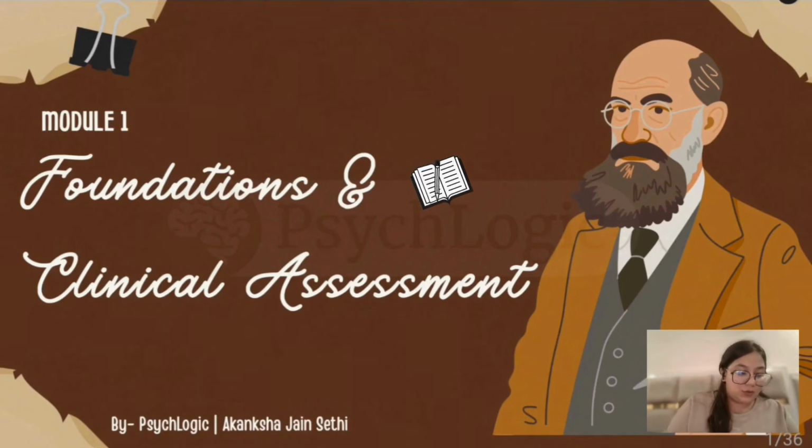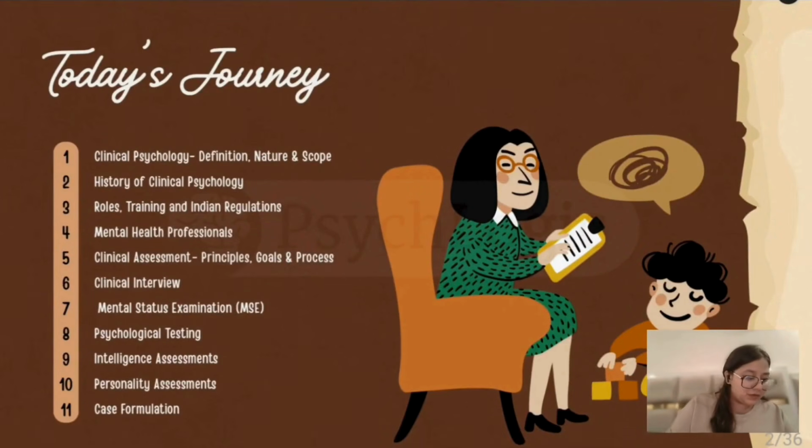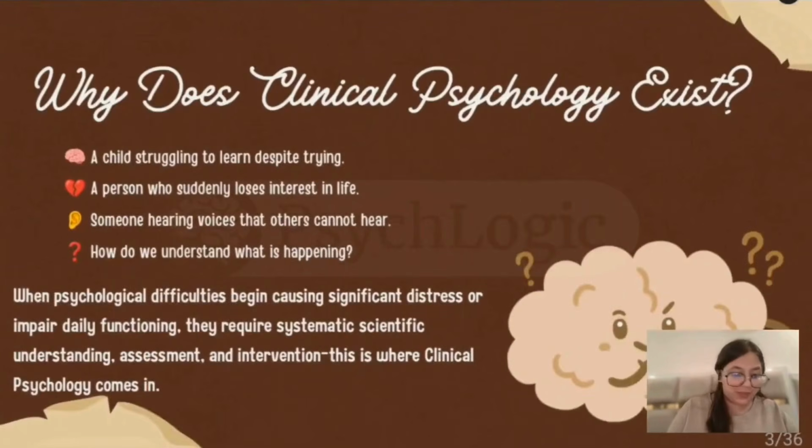Okay, let's see what we are going to cover today first. In today's journey we're going to cover clinical psychology definition, nature and scope, history, roles, training and Indian regulations, mental health professionals, what clinical assessment is, the principles, its process, its goals, clinical interview, MSE, psychological testing, and under that we'll discuss some intelligence tests, personality assessment, and finally case formulation. And then at the end we'll do 5 questions from today's class, and then I'll tell you how to attempt the mock test. So without further ado, let's start.